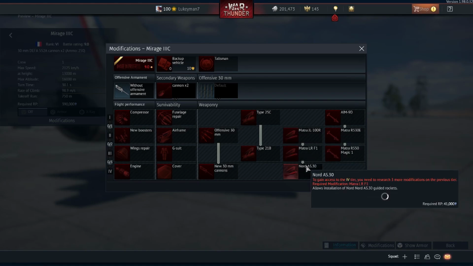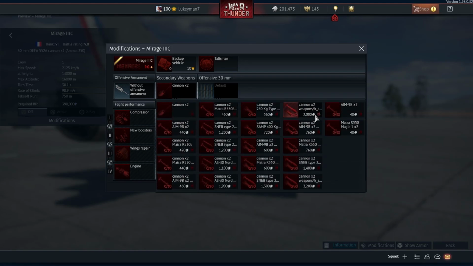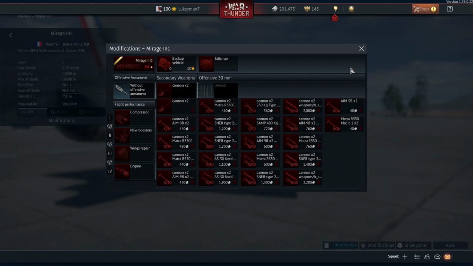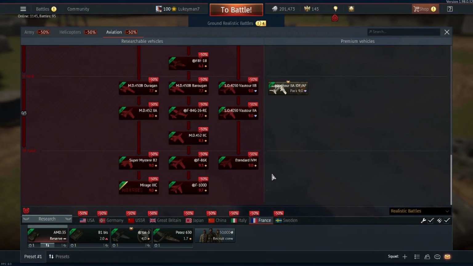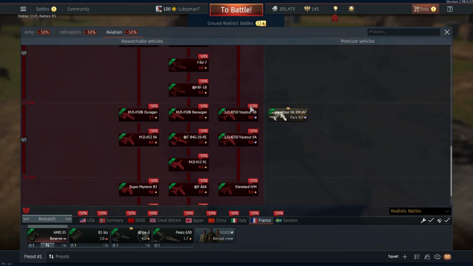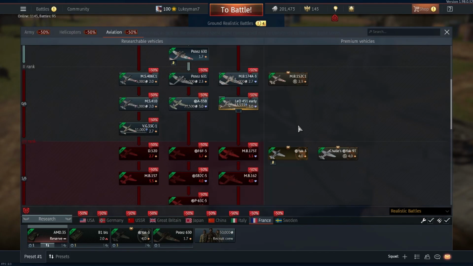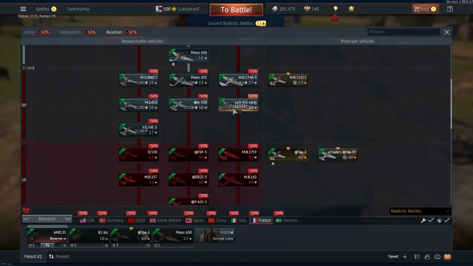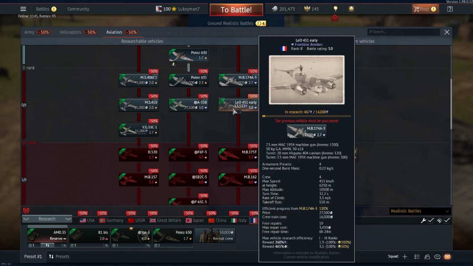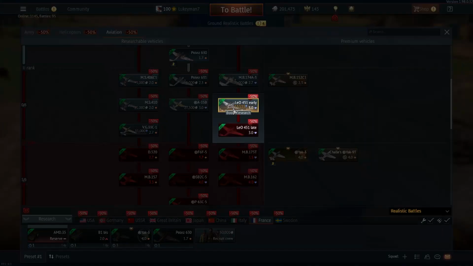I think this needs to be fixed. I think there's something. Oh yeah, Nord AS30s. That's a new model. That might be even better at ground attack. But yeah, definitely hyped for the Mirage. Definitely haven't been grinding towards it in my Yak 3. That's definitely not been happening at all. Definitely looking forward to that one.